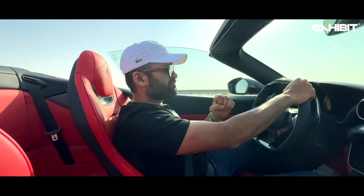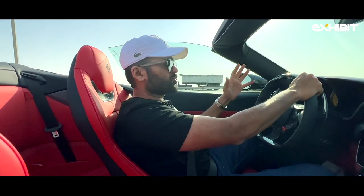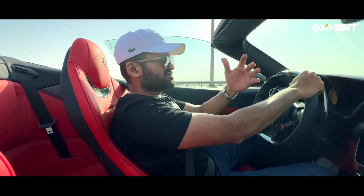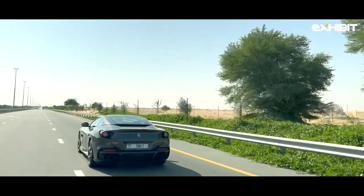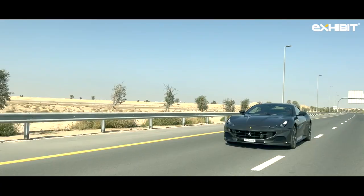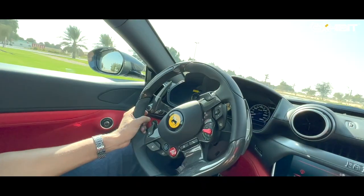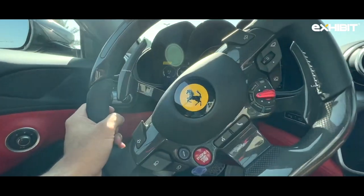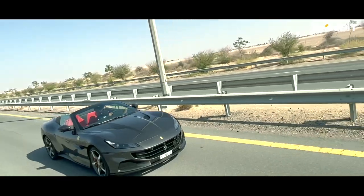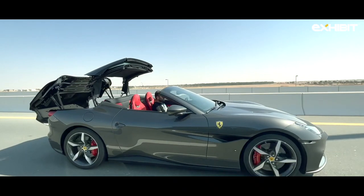Just to remind you, the prices of petrol here are ridiculously low, which answers my earlier question: in case you're looking for fuel economy and still want to own a Ferrari, just come to Dubai and own it. While time is limited on earth, I just can't get enough of the Portofino M in the desert city. Time to say goodbye to the desert city, time to say goodbye to 2021, and say hello to 2022 — say hello to new hopes. Happy new year. Just be on race mode and push the life pedal to extract the best out of it. It's one life, and if you live it well, it's enough.